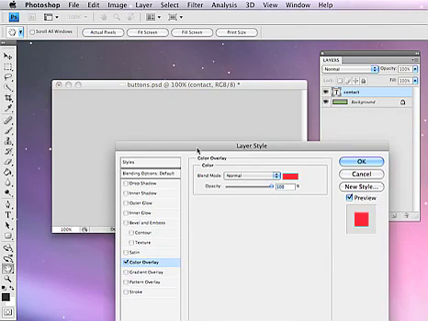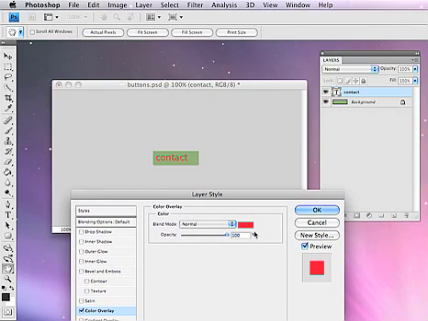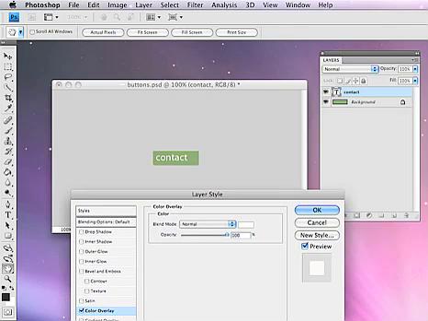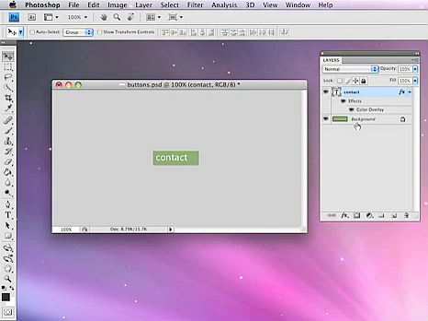I want to add a color overlay. It comes up and sort of defaults to red, but we can change that to any color we want. Maybe when we roll over it, we want it to be something more like white. So we change it to white, and now notice we have an effect of a color overlay, and we can use these little eyeballs. They're called visibility icons. And if we turn off one of the eyeballs, we still have the black.